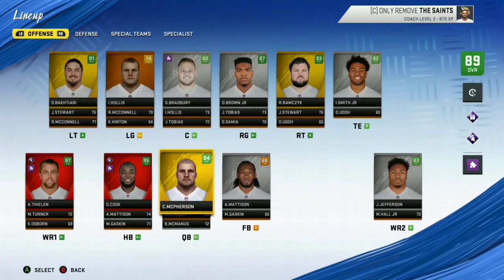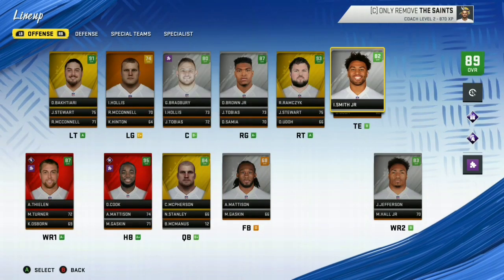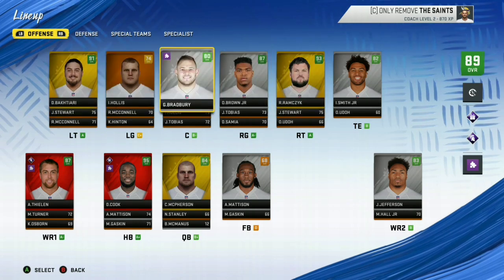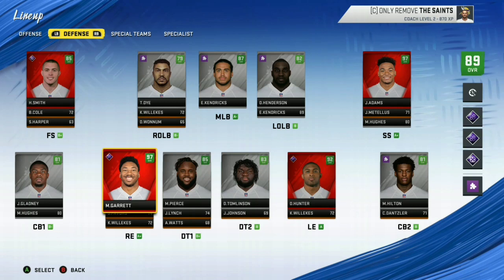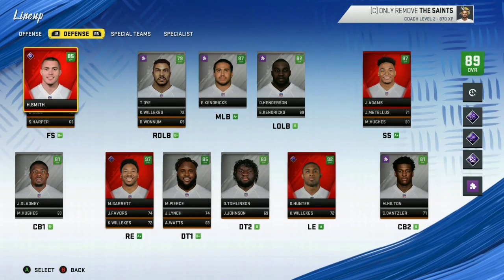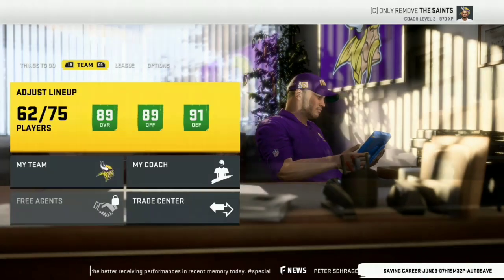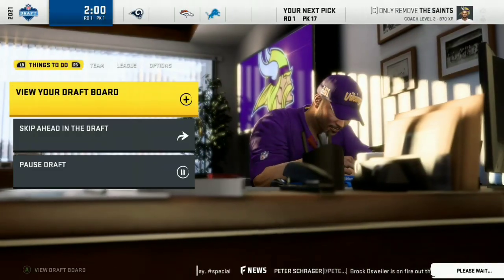Here we are after free agency as we have David Bakhtiari, Ryan Ramczyk, and Orlando Brown Jr., who I moved into right guard instead of right tackle. And defensively, we got Myles Garrett, and we got Jamal Adams as well. So pretty big pickups on the team. And then I don't think we need too much, but apart from that, it is time to get into the draft.